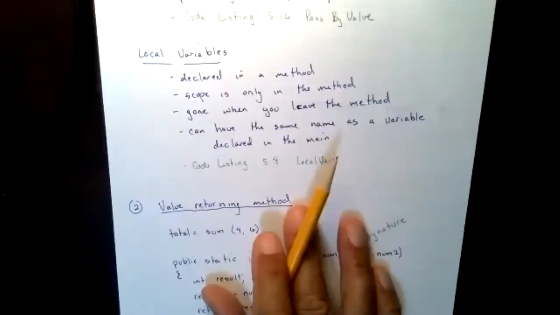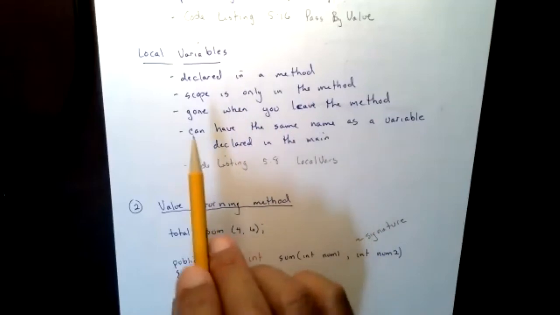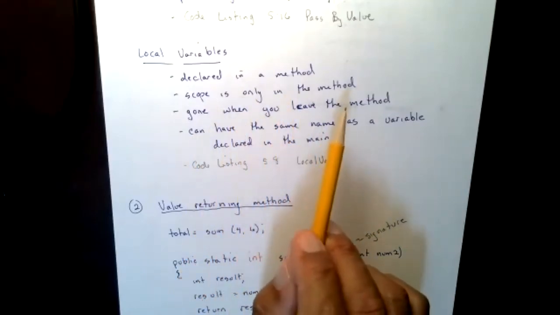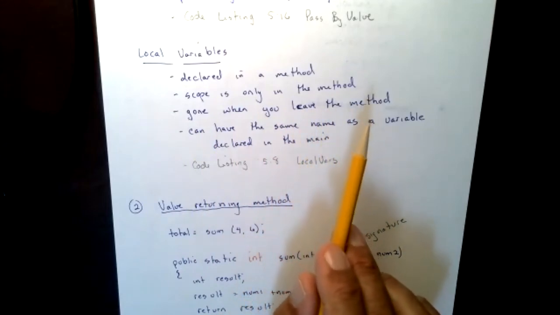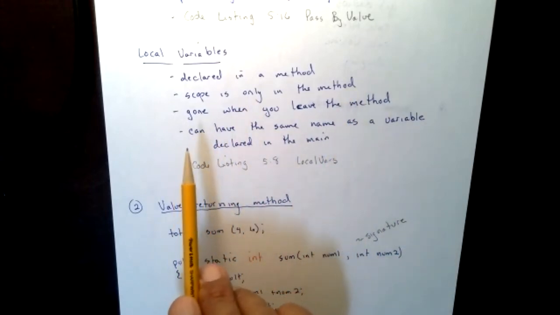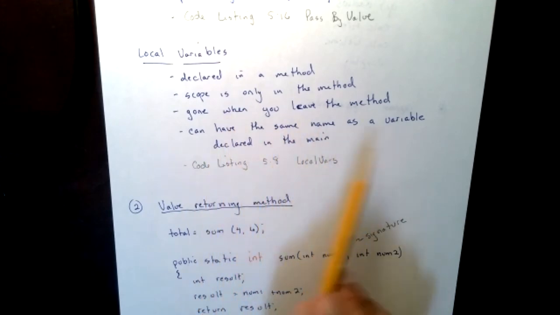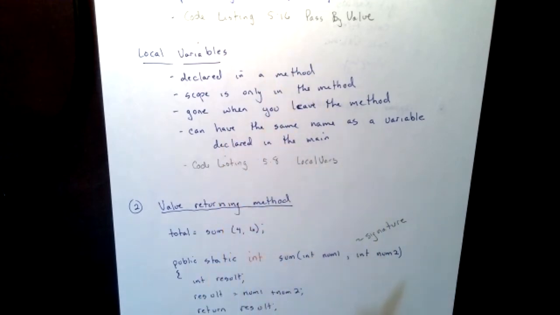Notes about local variables, again, declared in a method, either in a parameter list or locally. It's the scope in the method. Everything's gone when I leave the method. The local variable values are gone. If I call the method again, they get reset. Okay. Here's an interesting one, to me at least. They can have the same name as the variable. So if I said display(x), down in my parameter list, I could have a new variable called x. It's totally different than the x up above. It just happens to have the same value. And that's something that you took a look at in code listing 5.8.